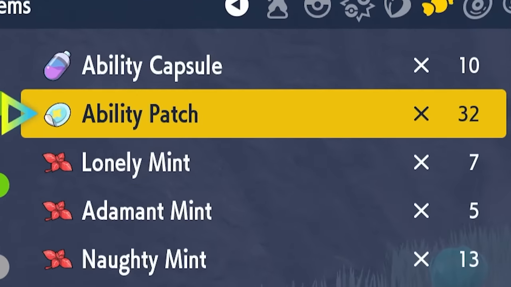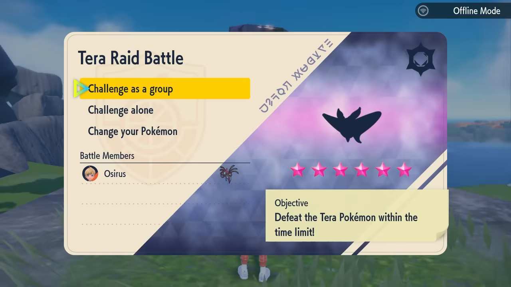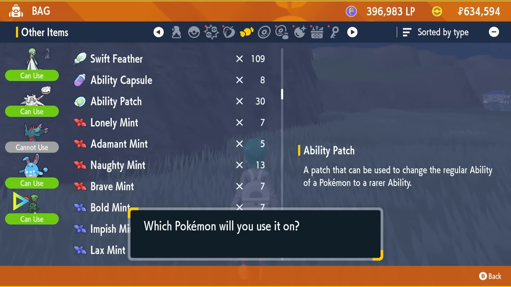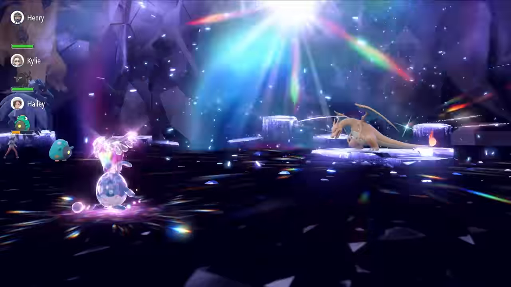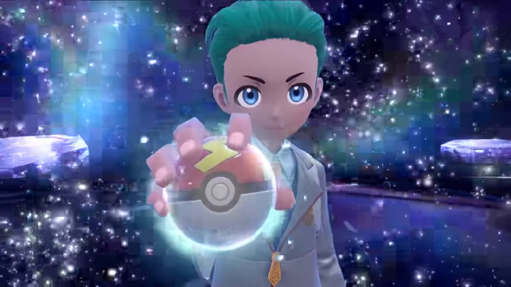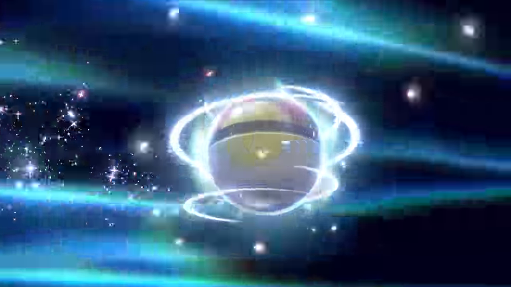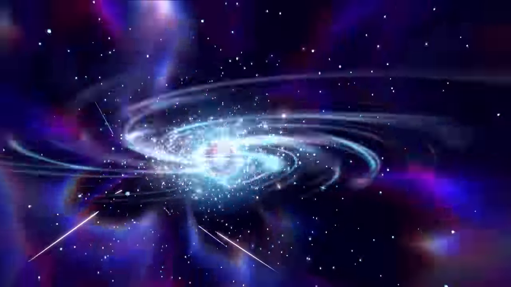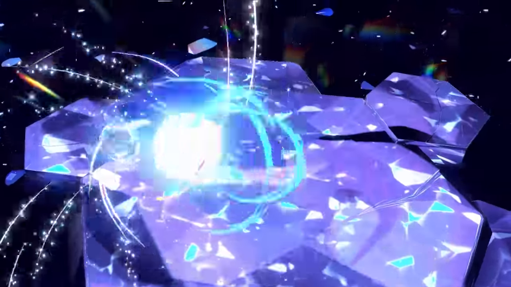This item can only be obtained from 6-star Terror Raids and 7-star Terror Raids, of course, when these events are taking place. And when you use the ability patch, it will change a Pokemon's regular ability into its hidden ability. Use them sparingly, although these do appear to be more popular item drops from the event Terror Raids. The 7-star Charizard raid we had recently had a very common chance of you getting an ability patch each time you beat it. So keep an eye out for when these events drop and take advantage of them when you can.